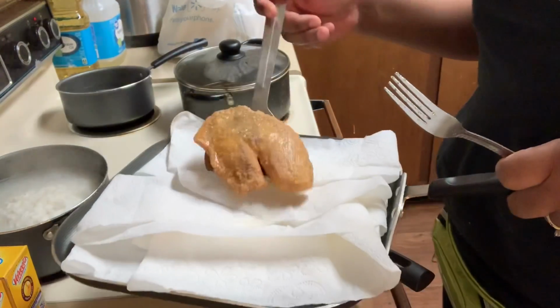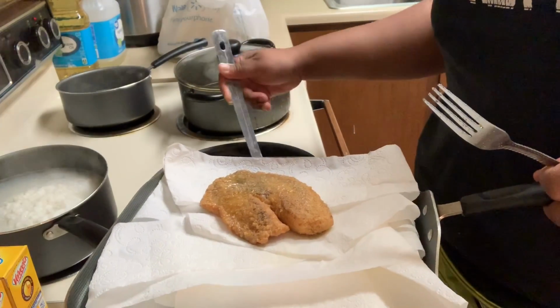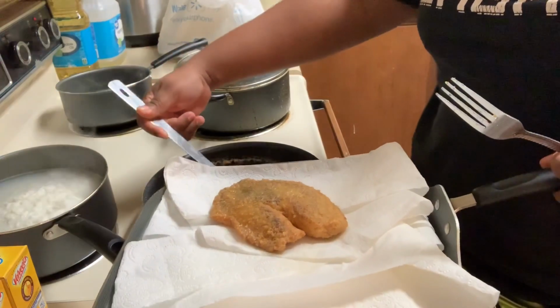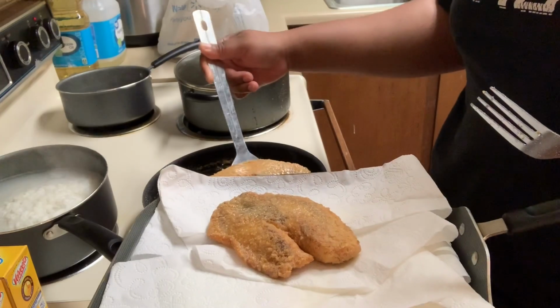So when you take your fish out, it should look all golden and crispy like this. Y'all, I didn't have no more napkins, so you gotta work with what you got. So I use tissue to drain it. I don't care. I had to use something.